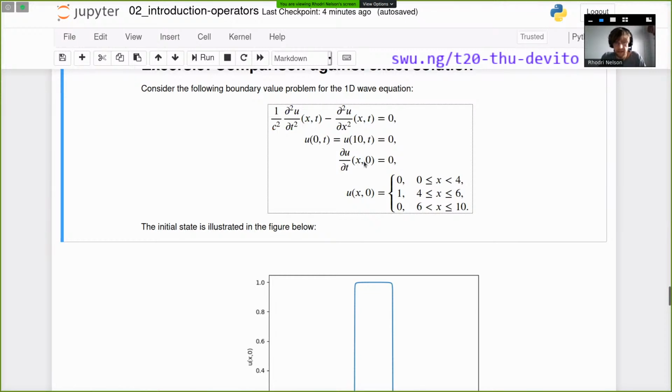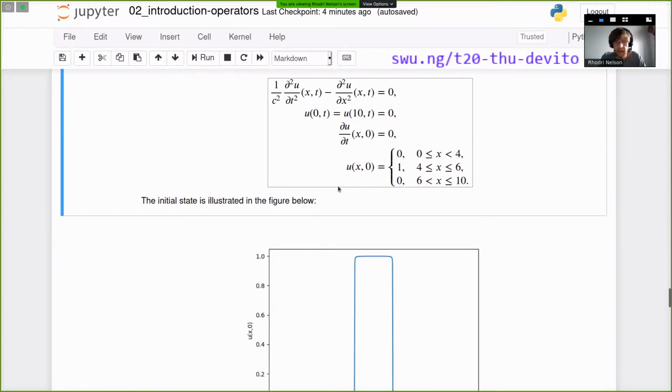for the inlet at time equals 0, and our wave is going to be 0 between x equals 0 and less than 4, 1 between x equals 4 and 6, and 0 again between x equals 6 and 10.